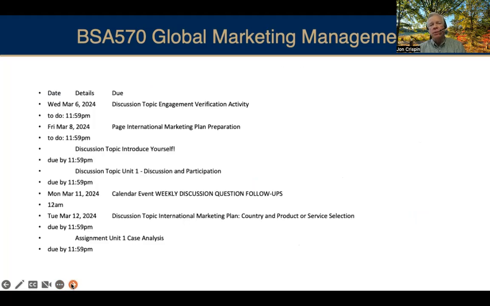So the syllabus is in the classroom. This is just the first week. You can pull this in when you open the classroom, and you'll see the syllabus and the activities that are required each week at the deadlines. The discussion boards are loaded for weeks 1 and 2, so you'll be able to work in those and work ahead, and the rest will be loaded shortly.